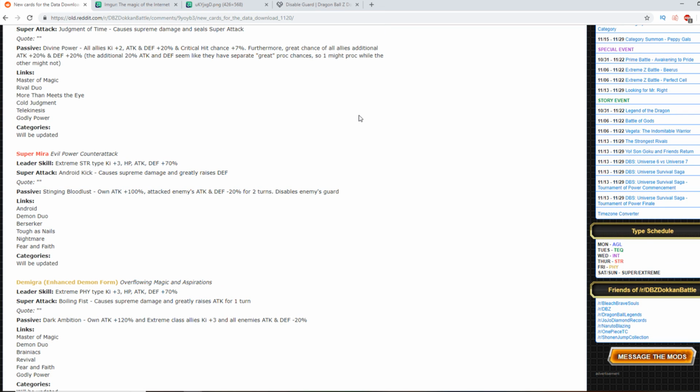Extreme physical types. Own attack plus 120%, and extreme class allies key plus 3. And all enemies attack and defense minus 20%. So again, this is actually a little bit different. So the Mira needs to hit the opponent. I've talked a lot in videos about how that's good and sometimes bad, because it means you have to put your unit in a position where, if you want the debuff, ideally your unit attacks as soon as possible so you can have the debuff through the turn.